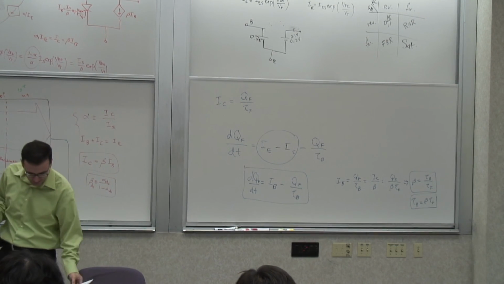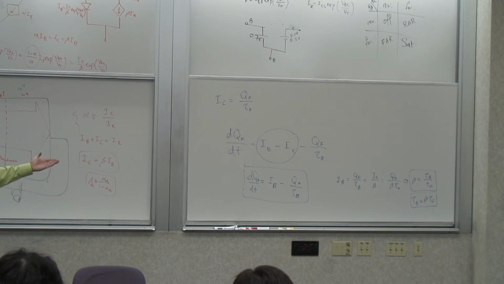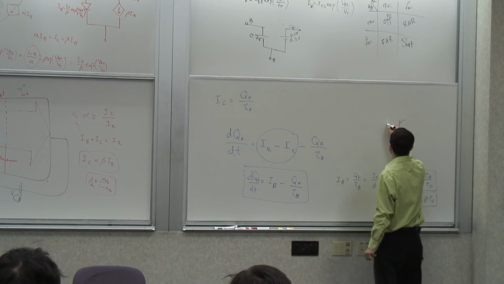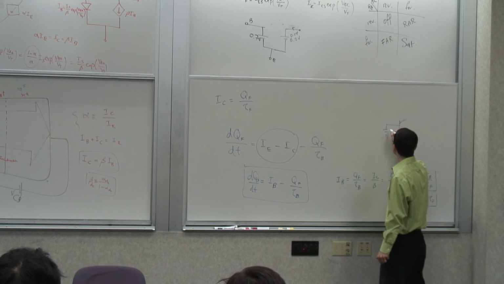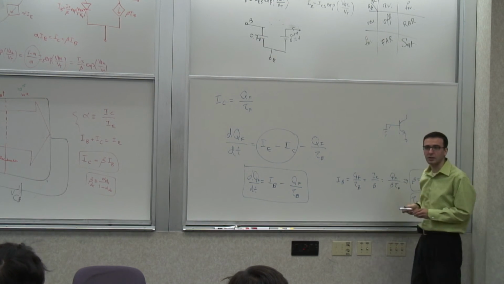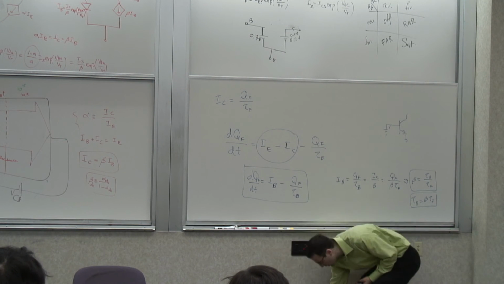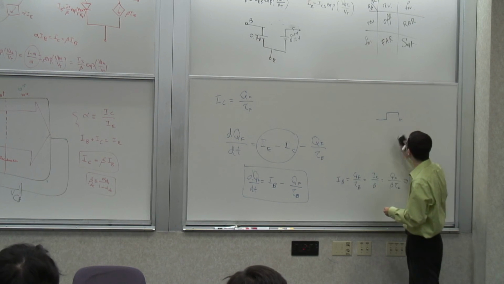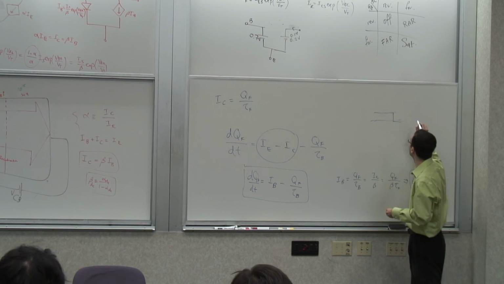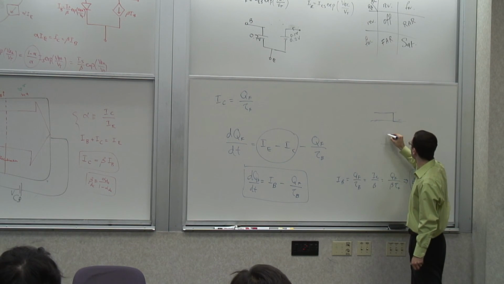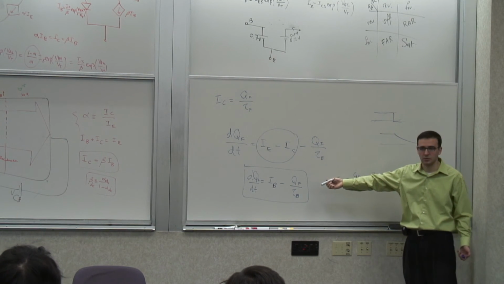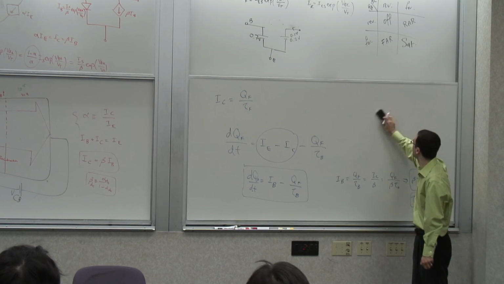And of course, you can use this first order equation to calculate the response of the transistor. In the next homework problem set, what you will do is very simple. You have a transistor that's on, and then you turn it off. Then you determine what happens to the collector current. You will see it doesn't turn off immediately because there's base charge, and that base charge carries some additional current. So you turn off the base, so the base voltage goes like that. But the collector current does not die off immediately. It dies off exponentially, as you can see from the first order equation. And you will do it yourself. It's very straightforward.